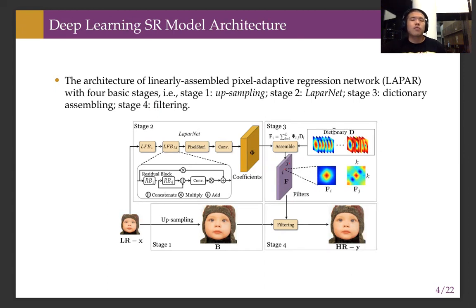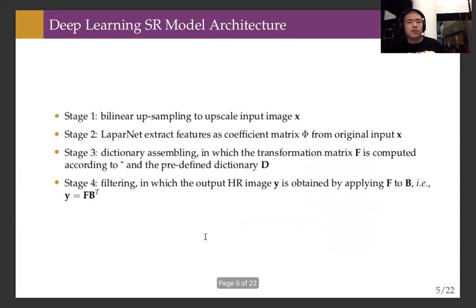The dictionary comes from the idea of dictionary learning and is represented by layers of different shaped feature maps. The weighted sum is used as a filter to extract detailed information from the upsampled coarse image. This is the network.